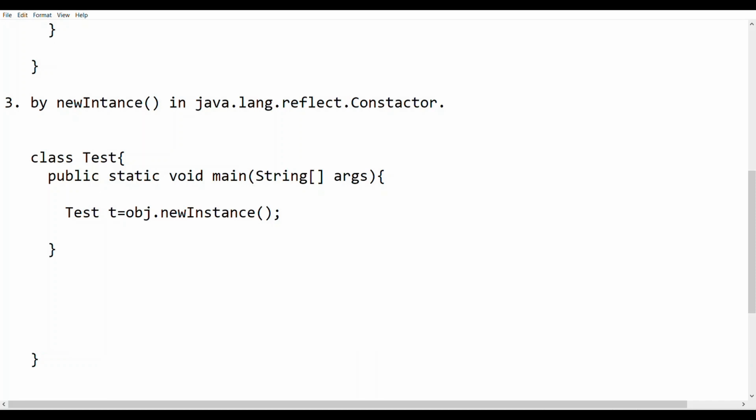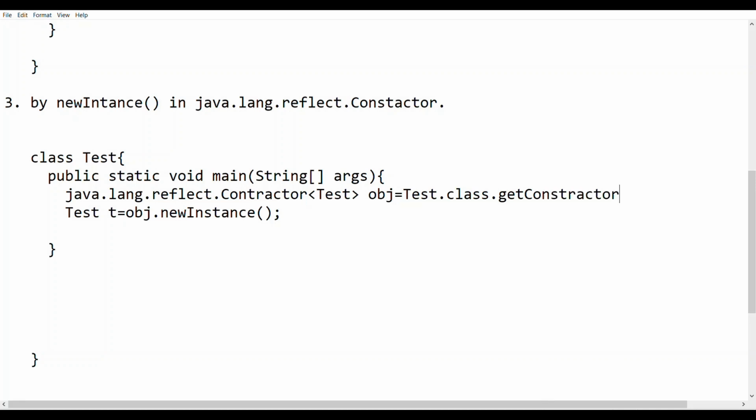That object is a java.lang.reflect.Constructor with generic type class Test. Object equal to Test dot class dot getConstructor method, which stores that constructor object, and we print that t object. That is the object creation, object created.